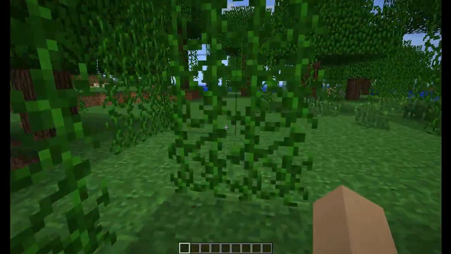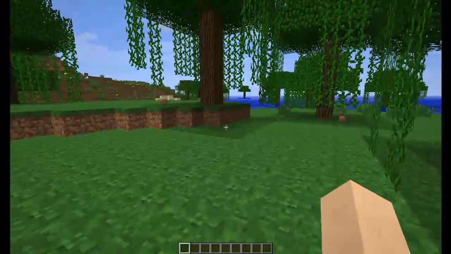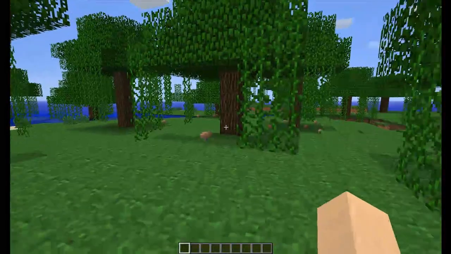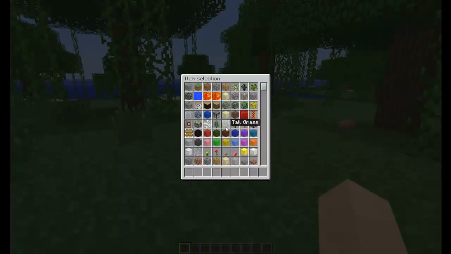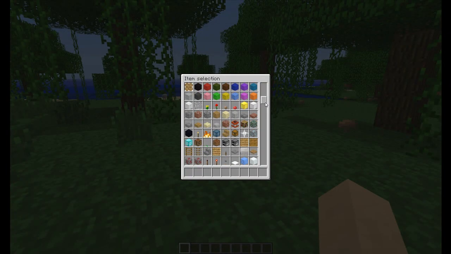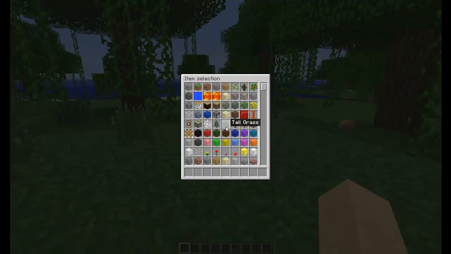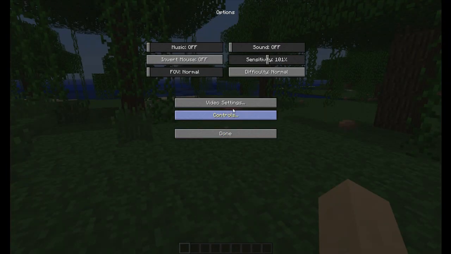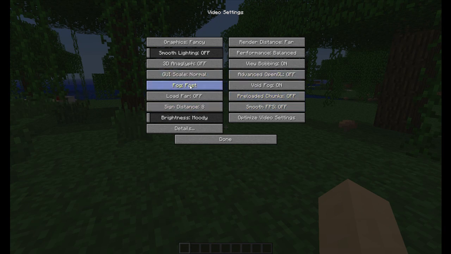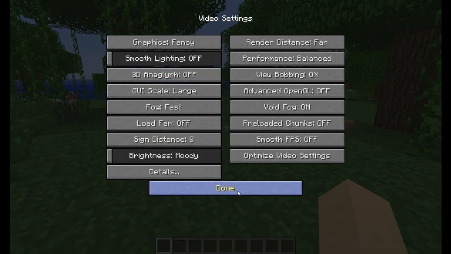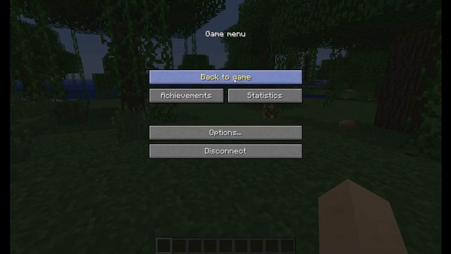Hello, you now join me in game, and I'll be going over how to create the new blocks and how they look in game. So I've gone on to creative mode just so I can spawn items better. I'll just make it bigger because it's quite hard to see. How do we do this? I should be able to see better now.